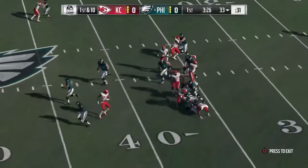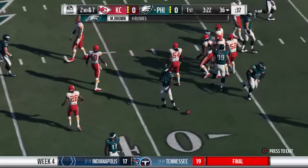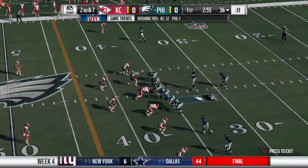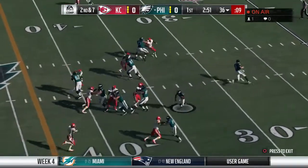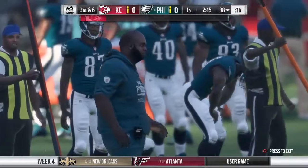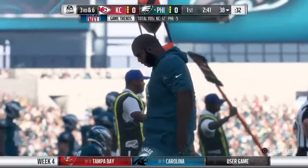This is Brown on the carry. And the hole closes quickly. He gets it across the 35 to the 36-yard line. A gain of 3, 2nd down. We haven't seen much from him running the football here in this first quarter. No, you're right about that. We haven't seen much of him at all so far. They've stacked him up pretty well, but when you're trying to run the football, sometimes you got to play the long game. Keep handing it to him, and some of those runs that aren't working now, they turn into 6, 7, 8, and maybe more later on.